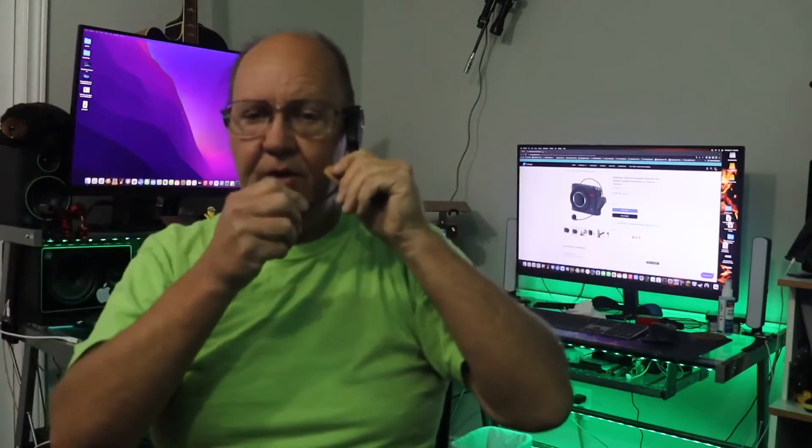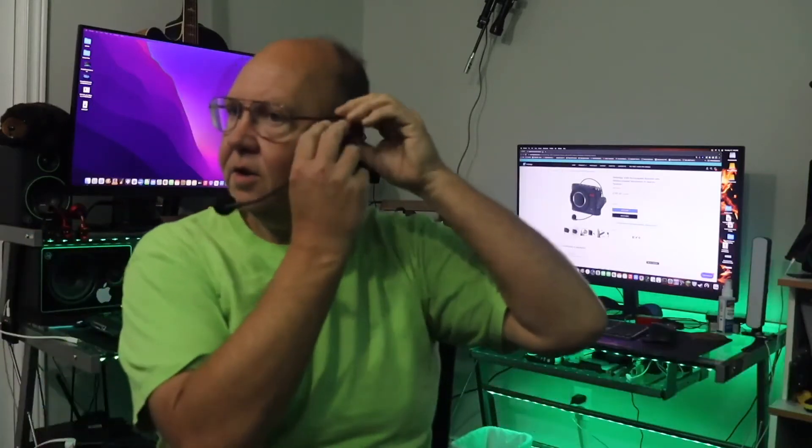This is the wireless headset part. This is actually a really unique setup because you can wear the headset if you want and be completely hands-free, or you can simply unclip it, rotate it, straighten out the mic, and talk right into it — using it as a regular handheld mic. Some people don't like headsets. In the beginning I hated the idea, but once I got into them it's like, I guess these are pretty cool after all.